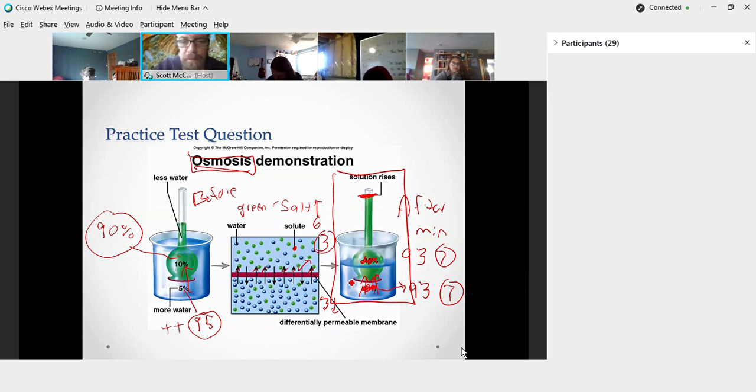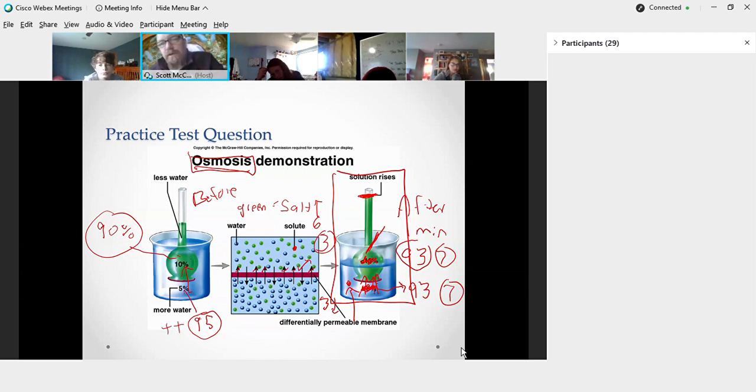You could say that if I looked here, what do you predict the percent water right here would be? Not knowing anything I just told you. And I could give you answers like 93, 90, or 85. Obviously we know 93 would be the right answer, but it's the idea that the water moved back and forth, so it lost a little water. So it went from 95 to 93 in concentration. Then I can ask you what the percent water could be in here. If I give you multiple choice, 90, 93, 85, then 93 would be the right answer because, again, the idea that it's moving in and becoming more dilute.